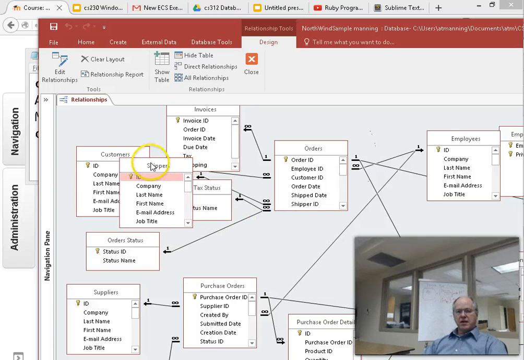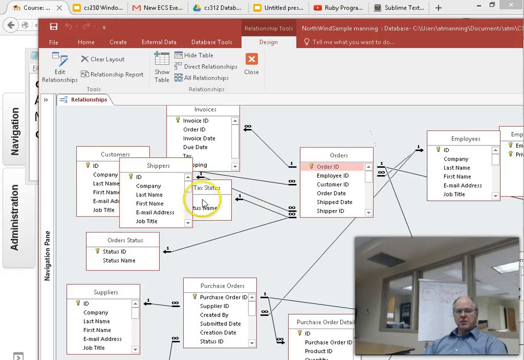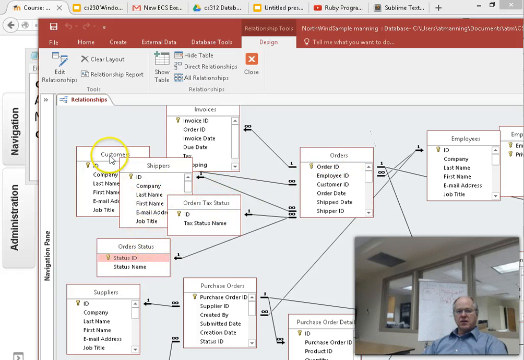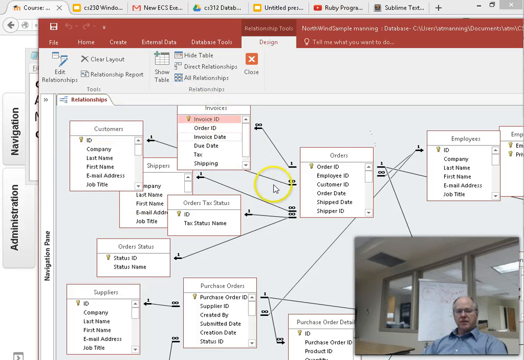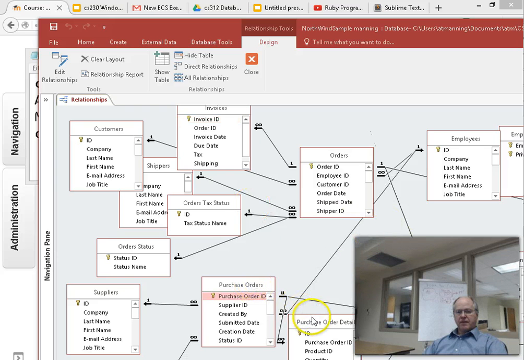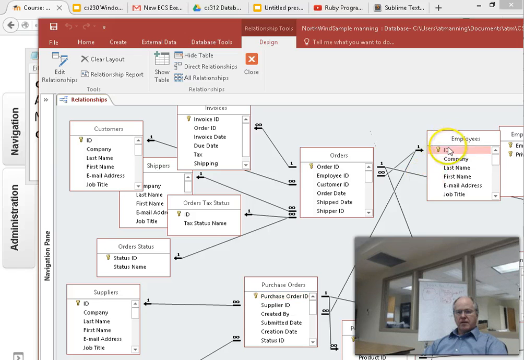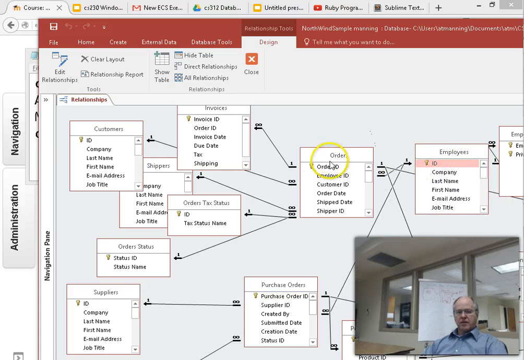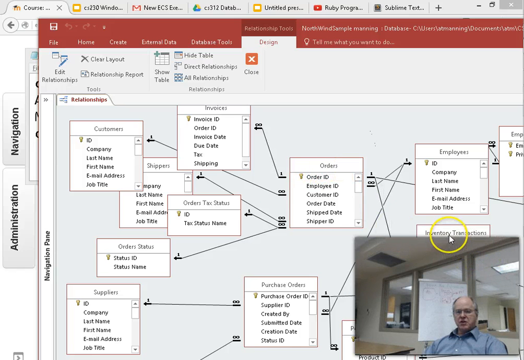Let's see, let me put this over on this side. There's a lot of things associated with an order in all these little subtables that I can kind of put all on one side of the order because they're just a single connection associated with order information. And let's see, sometimes you just can't avoid a crossing. With a bigger screen, you have a little more room to work with. This guy here, I guess I'll leave it over there. I don't know that you can avoid crossing regardless. Yeah, you can't completely avoid crossing, but you kind of want to reduce it.